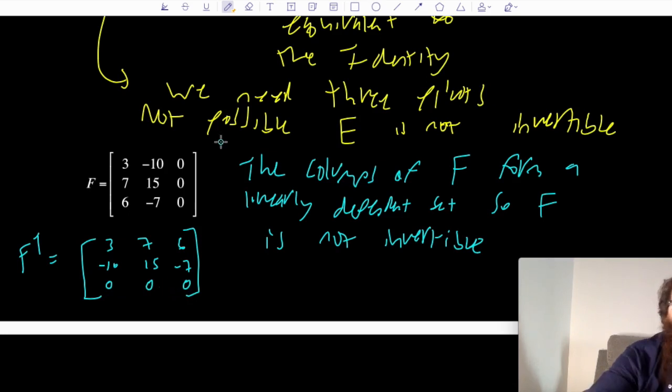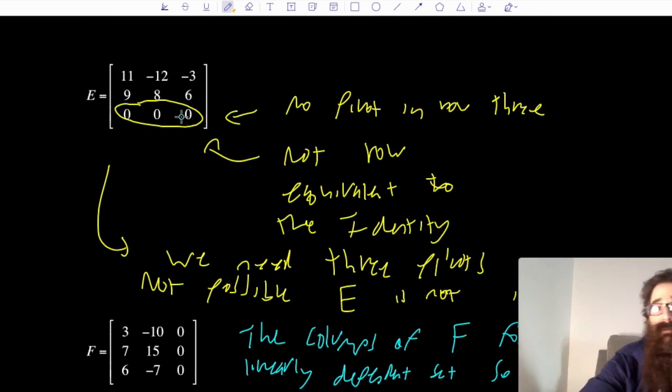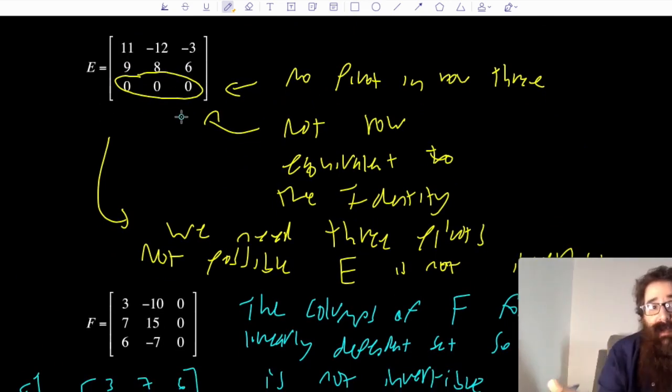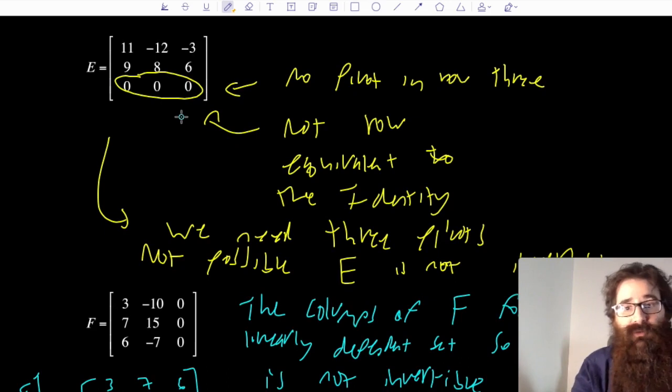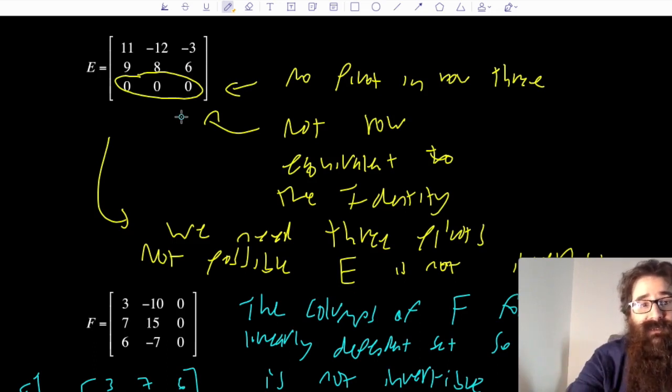And now I can make all of the same arguments that I made for the matrix before it, right? We already talked about something that had this row of all zeros. I can't get enough pivots. I'm not going to be able to row reduce to the identity. Similarly, I would need 3 pivot positions. I'm not going to be able to do it, so this matrix is not invertible.